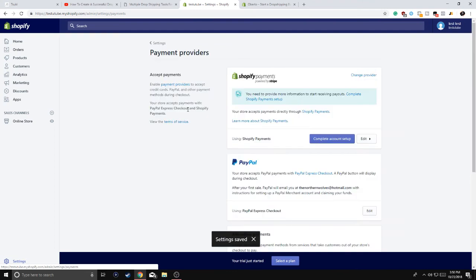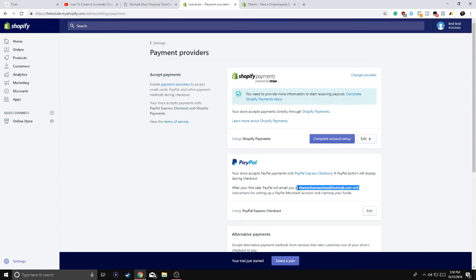accept money from people. For PayPal, it usually uses your email address by default that you signed up with, and then even if you don't have a PayPal set up, once you get a sale, you'll get an email saying that you need to set up a PayPal account in order to get that money. So if you want, you can set it up once you get a sale from that, or set it up right away. You do need a business PayPal, it's free, and you need to be 18 plus.